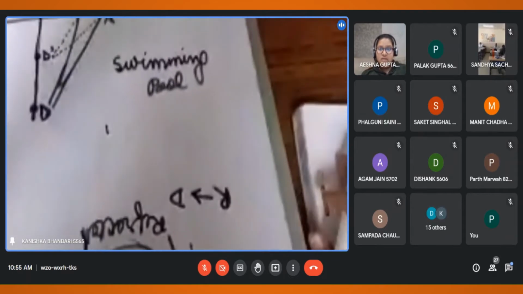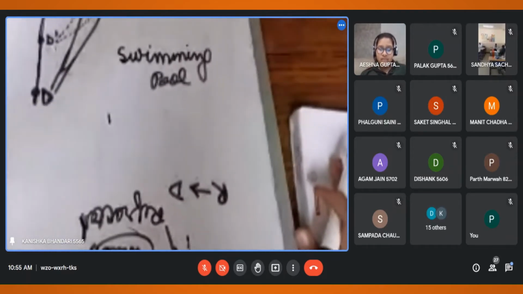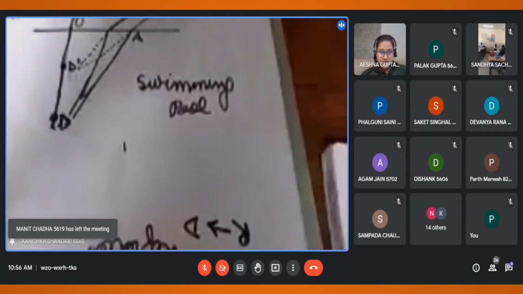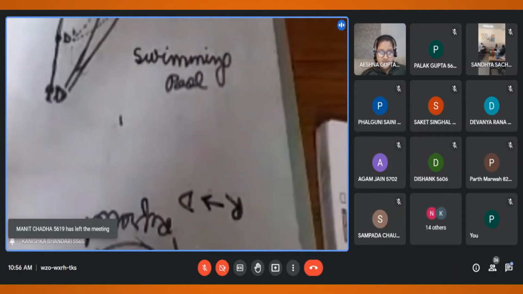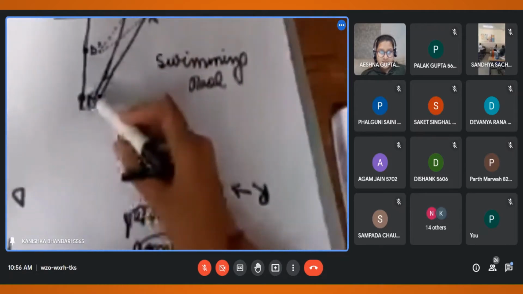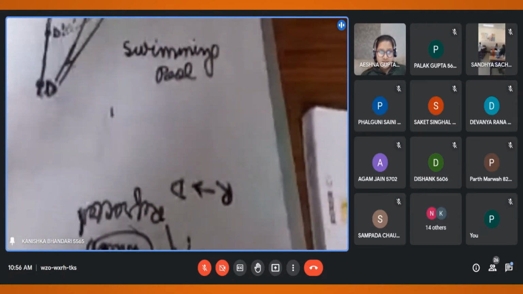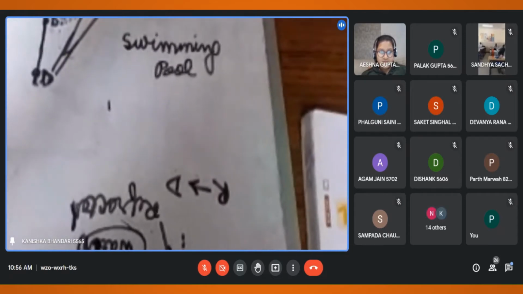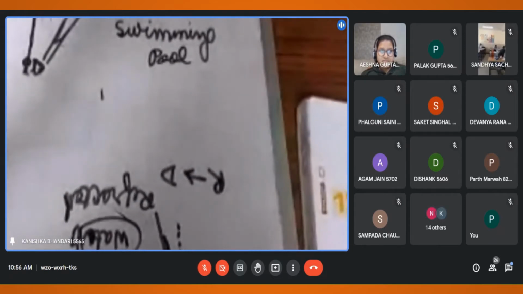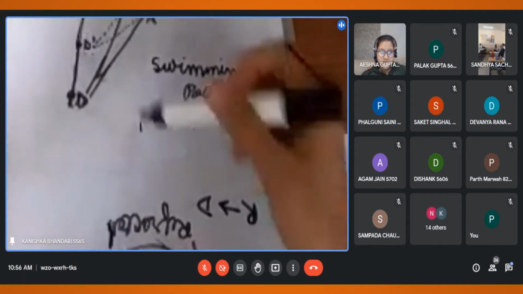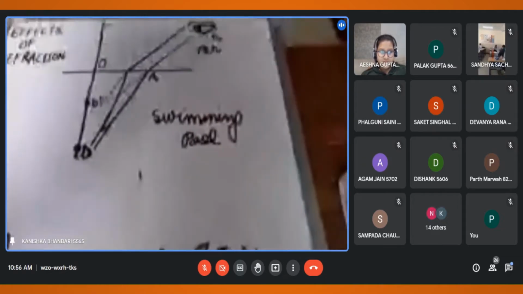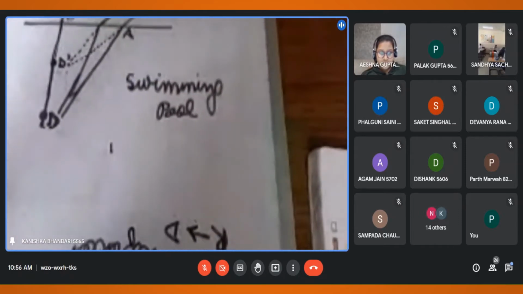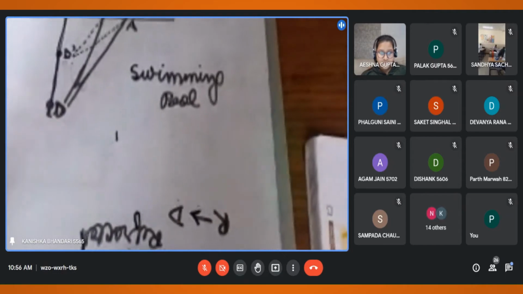We will consider a point at the bottom of a swimming pool, which is point D here. And the real depth of the swimming pool is OD, this one. The ray of light DO along the normal does not bend as it emerges from the water. It therefore goes along the straight line OC. The ray of light DA bends away from the normal and takes the path AB.